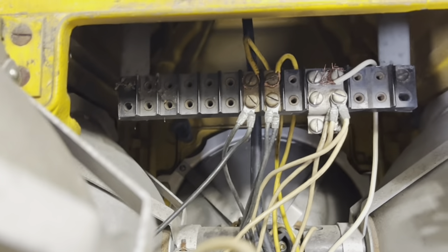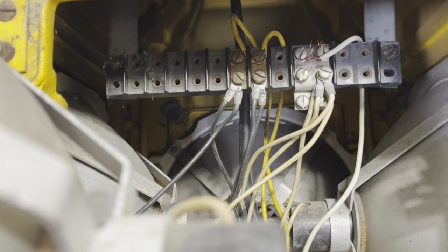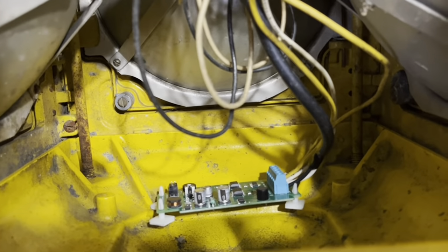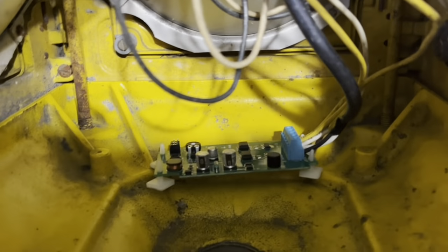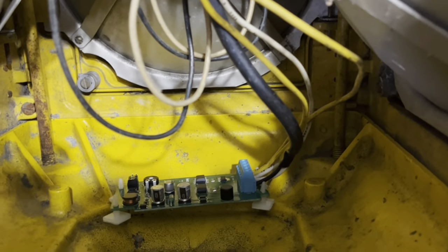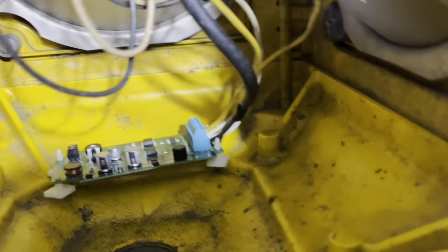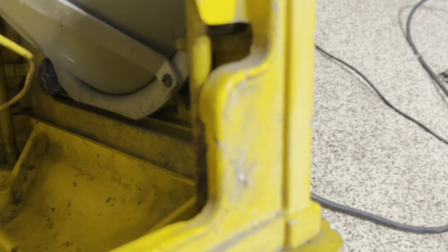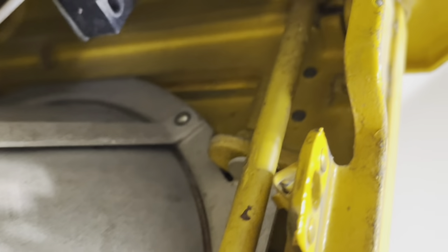There are four of those same reflectors inside. The terminal block is the same terminal block used on the three-color signals. The wiring is all secure — it just doesn't look very good and would be much better with proper connectors. There's a little controller in here that doesn't really fit because there's no flat surface, but it is stuck down and won't move anywhere. There's a little plug in the bottom, and these are the four tie rods holding the signal together — they go all the way through and hold it together.